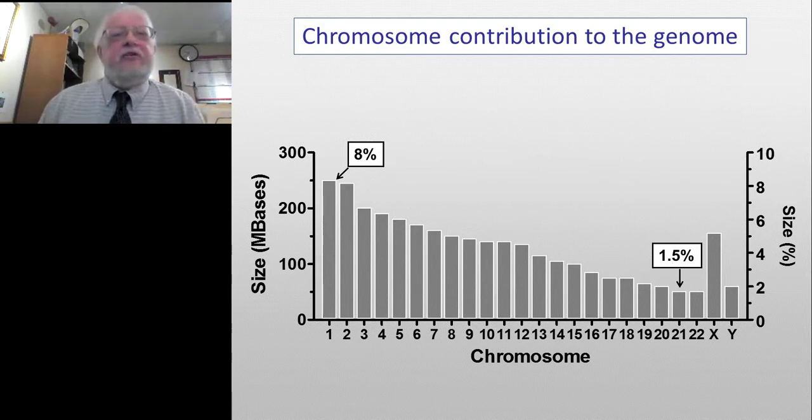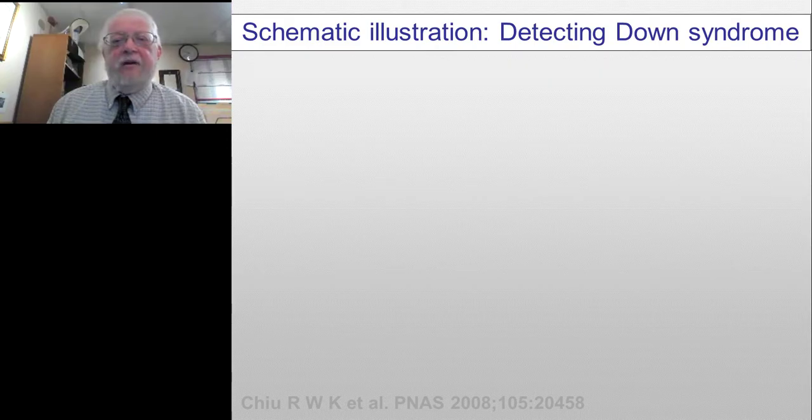So now I'm just going to go through what's called shotgun counting sequencing to test for common trisomies. This is a representation of the fragments in the maternal circulation. The red represent the fetal, the black, the maternal. This is the needle drawing blood. This is a nice set of schematics that Rosa Chu, again from Chinese University of Hong Kong, put together. So this is going to sample these fragments and sequence them.